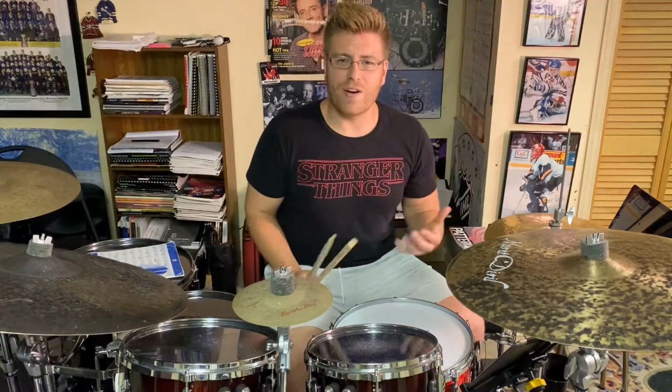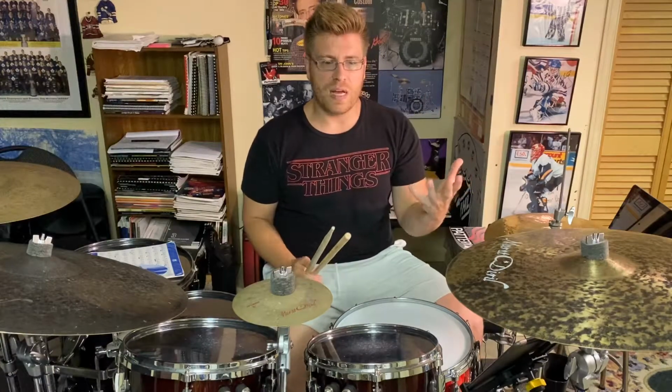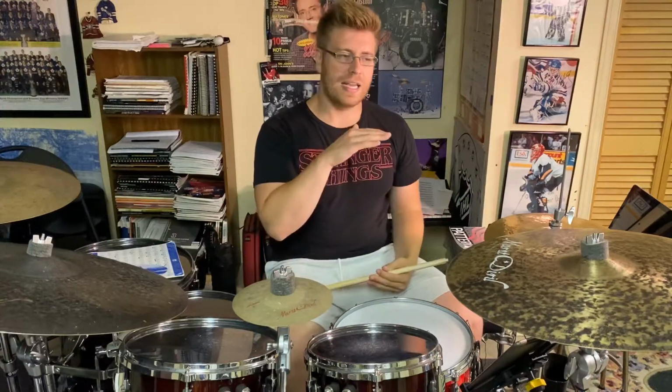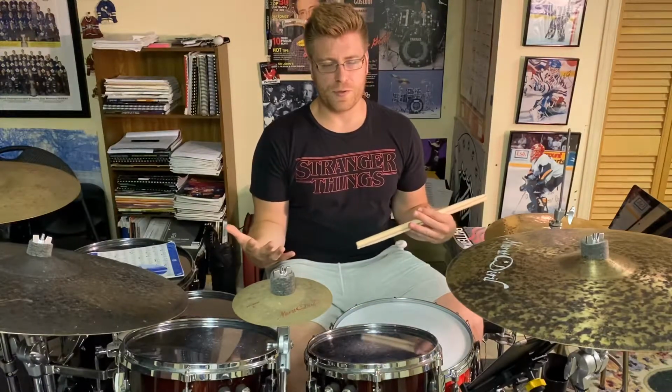I mixed up the sticking pattern to again show you that it's not a determinate amount of rights or lefts, or in any particular order. It sort of depends on you, but that's essentially how that first part's going to go.